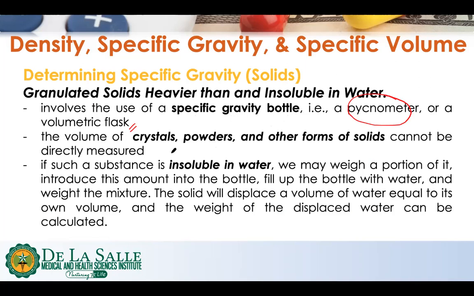So, if such a substance is insoluble in water, we may weigh a portion of it, introduce this amount into the bottle, fill up the bottle with water, and weigh the mixture. The solid will displace a volume of water equal to its own volume, and the weight of the displaced water can be calculated.